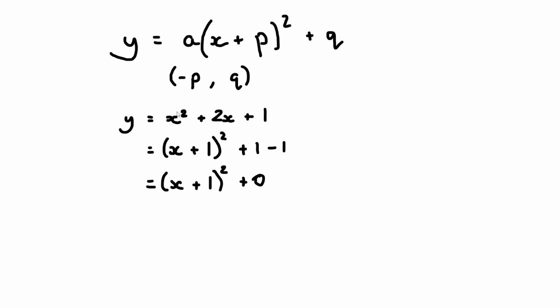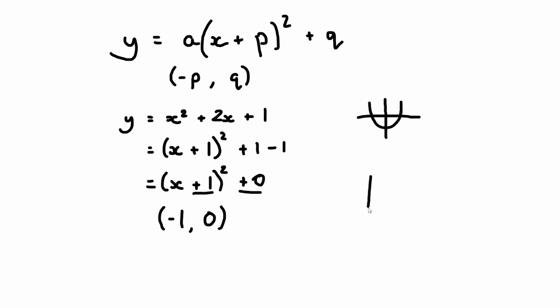And looking back at our original quadratic that we had, we see that the coefficient of x squared is positive, meaning that we know we're going to have a graph that looks something like this, like a smiley face, right? Because we have a positive coefficient. So now how do we find the minimum point of this quadratic? Well, we know that we're looking at p and q, right? So this is our p and this is our q, and since we want (-p, q), well, minus plus 1 is just minus 1, and 0 is just 0. So this is our minimum point.